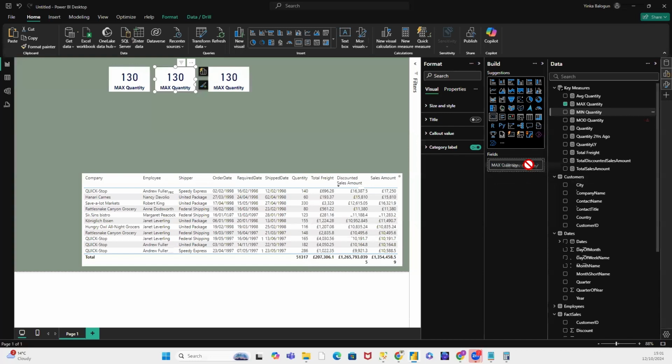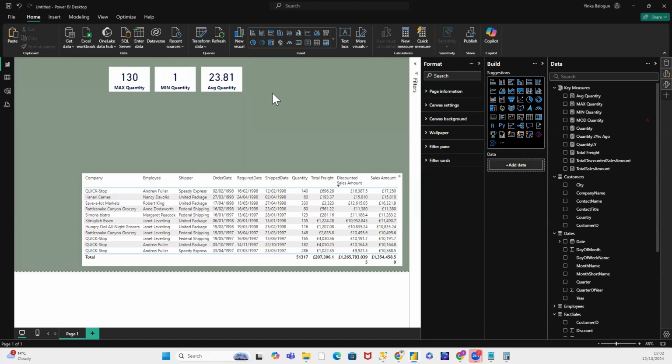So I just select that and I drop that in here. Change it to min and I want the average quantity, this one. Okay, that's the average quantity.